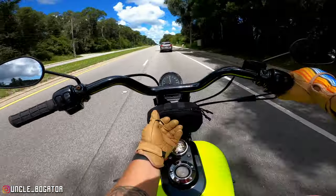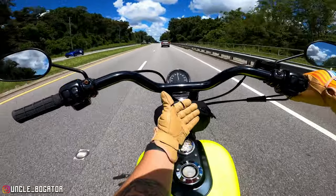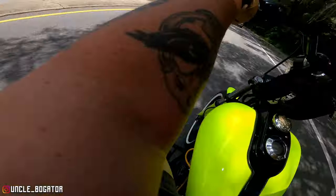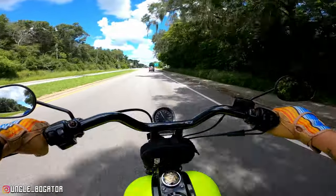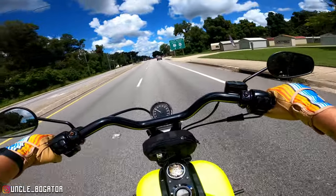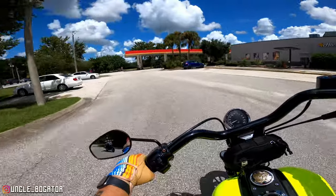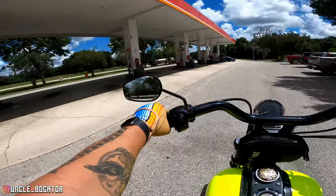You guys like my little Deadbeat Customs bag? When I ordered it I thought it was gonna be bigger, but this is perfect — I've got a couple spark plugs, small tools, my glasses case, extra batteries for the GoPro. I hate carrying backpacks around and I don't wear my vest in the summer. There's definitely a temperature difference between the Tampa Bay area and central Florida. In the winter it's a lot colder here, and in the summer it's a lot hotter — we don't have the bay giving us that thermal buffer.